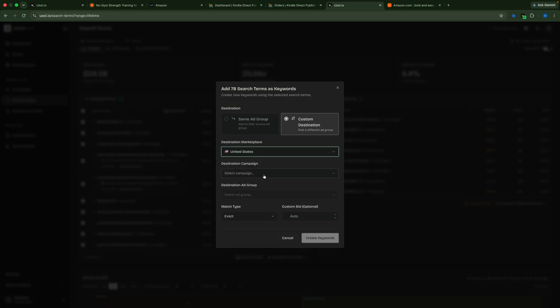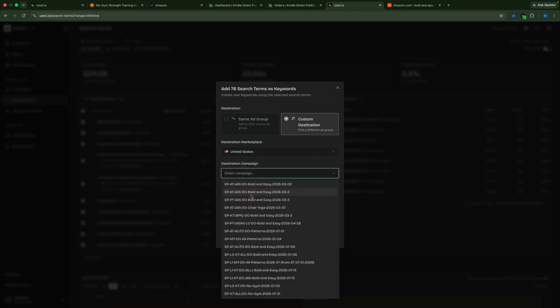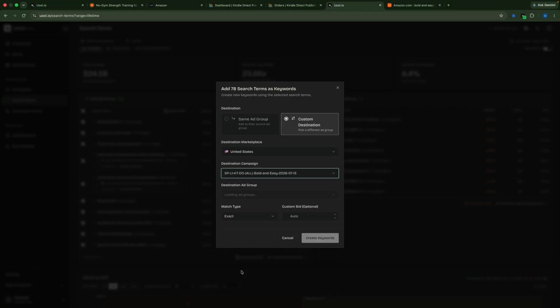I can select the campaign. Of course, auto campaigns we're not able to harvest. I can choose the US one. Let's say this one. I can select any ad group. Here we can only choose one image type.